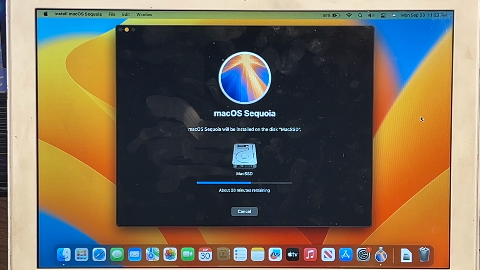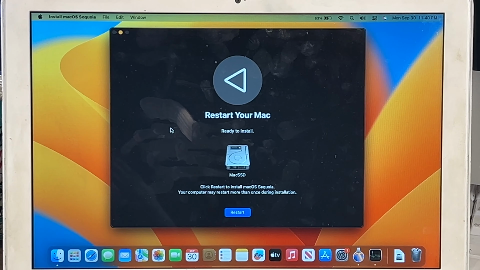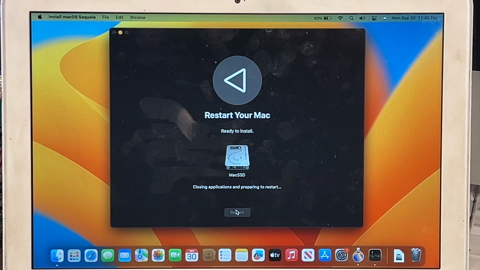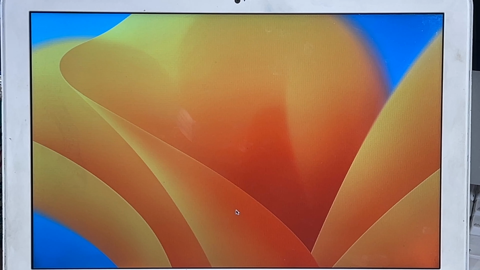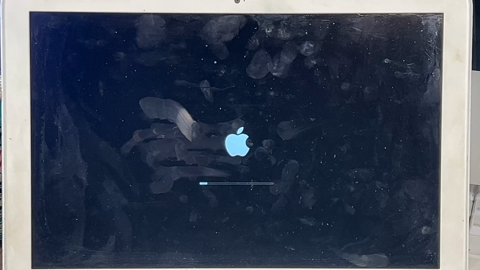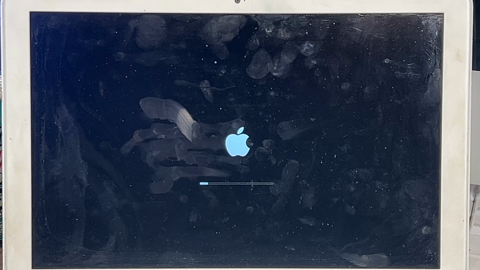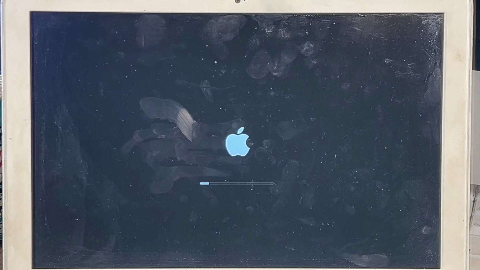Anyway, let's get back to install. Well, that took over an hour of sitting on 28 minutes. Now it restarts. So we're in the first step of installing it and converting everything. We'll come back when it's in the second step. Okay, the system has restarted. It should be going to the second part now.